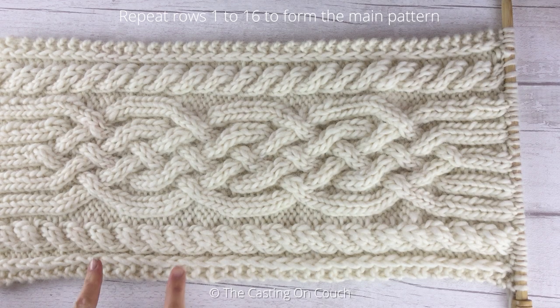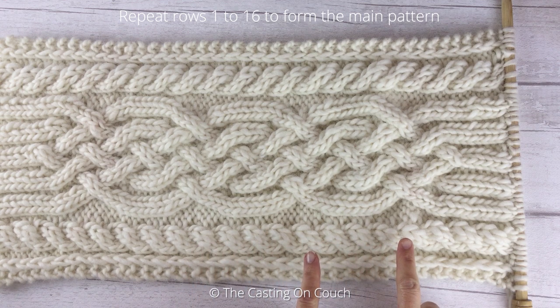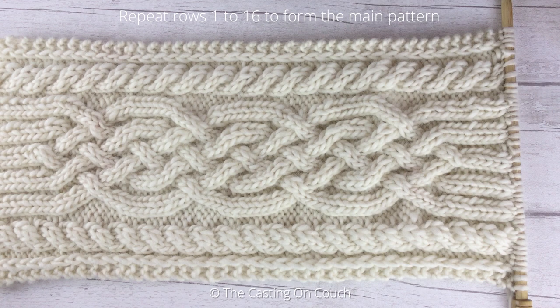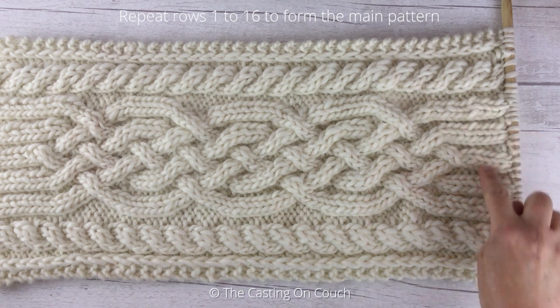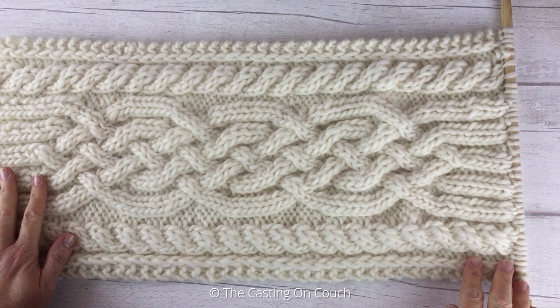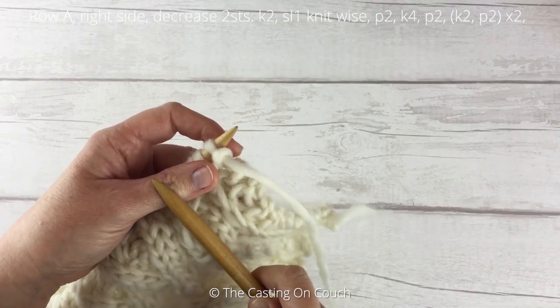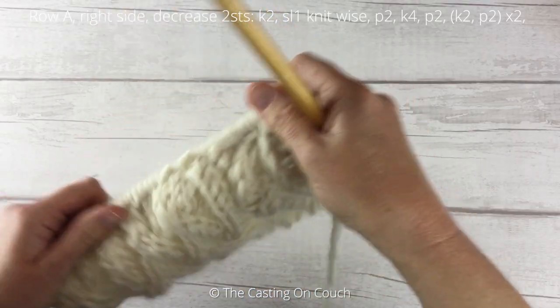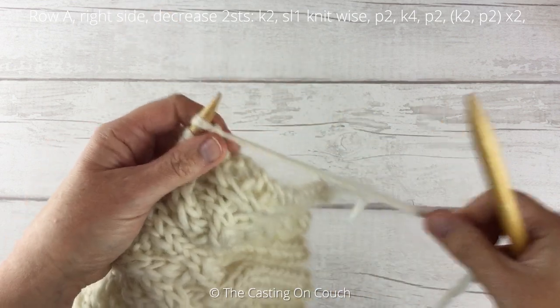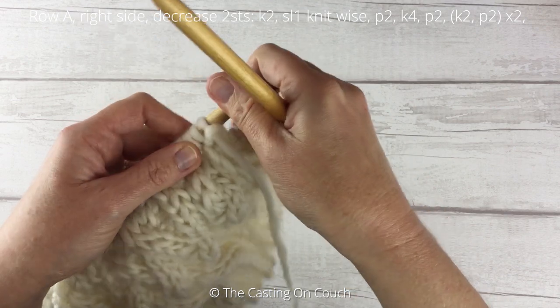Repeat rows 1 to 16, and that will continue to build the Celtic cable. When you have about 180 centimetres worth, we can then do the decrease and the final rib section that mirrors the beginning. So let's look at the final stages of the scarf. Now let's call this decrease setup row for the rib pattern, row A. We're going to lose 2 stitches, which will take us back to 40.